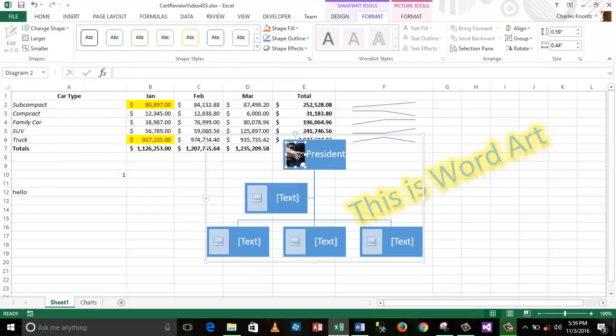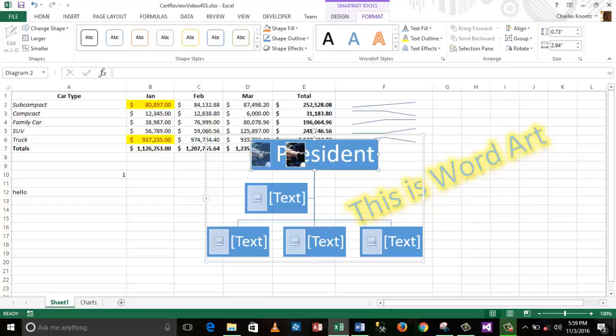Now, you can't really see it very well, but right alongside of that is a picture. And this is all scalable, so if you wanted to scale it, you can. I'm not going to spend forever and a day, but if you have the right kind of picture and so forth, then it is maybe useful in creating an organizational chart like this.